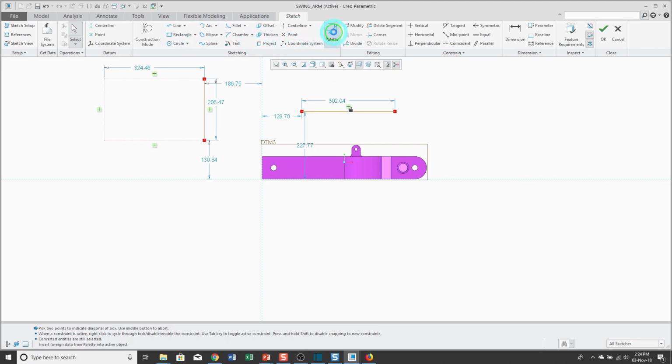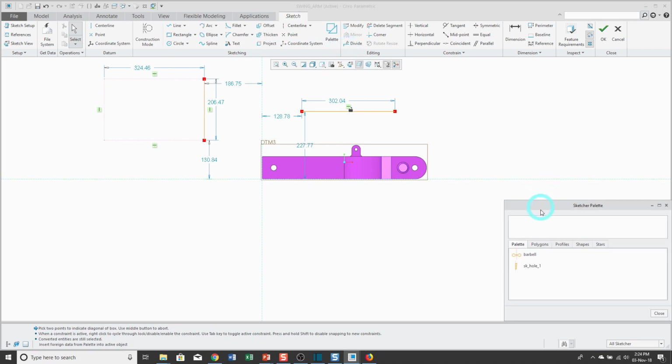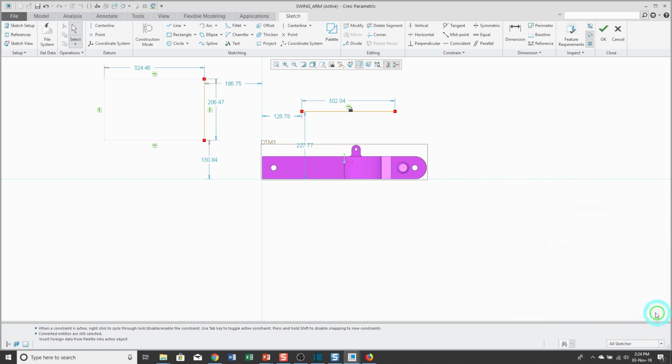You have the ability to grab entities from a palette, and here are a couple of sketches that I have saved out to my disk, and the way that you configure what folder it opens these .sec files is through the configuration options Sketcher Palette Path or 2D Palette Path. Both those do the same thing. All right, let's close out of here.